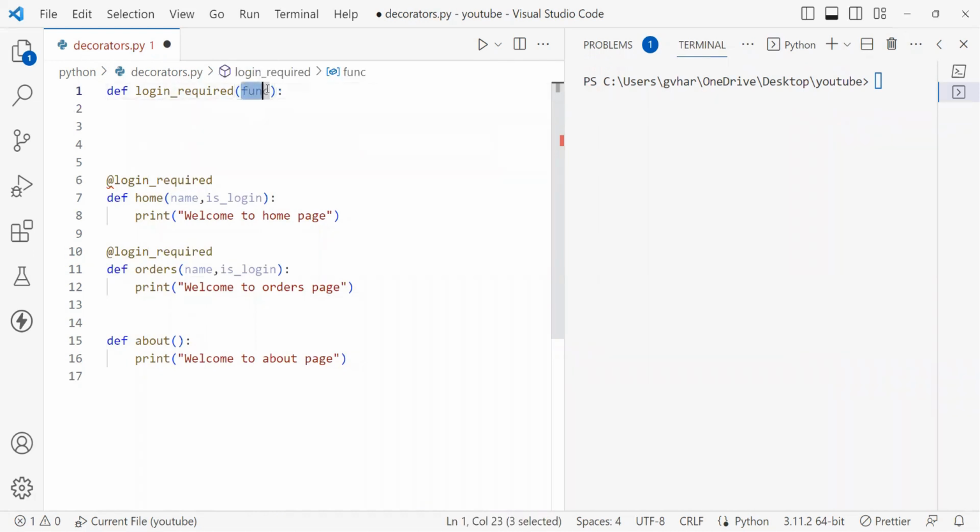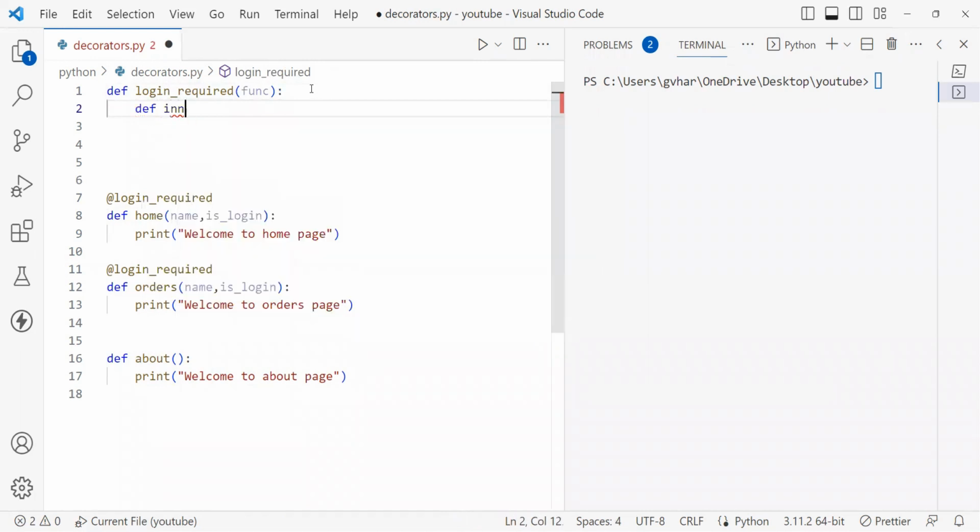This argument func takes two parameters which we have passed here for home and orders, name and is_login. Now we create another function, the inner function, which takes these parameters, name and is_login.